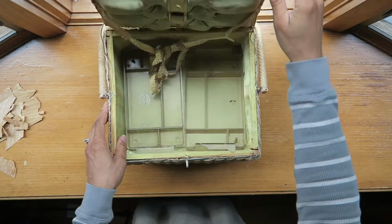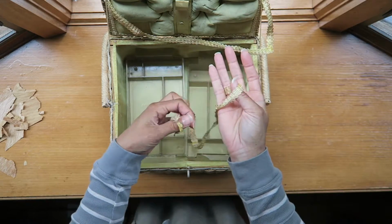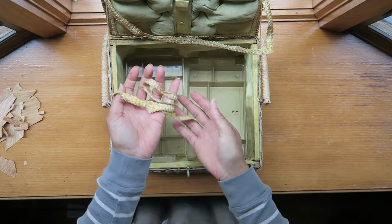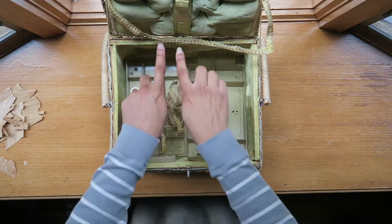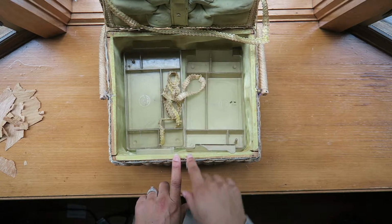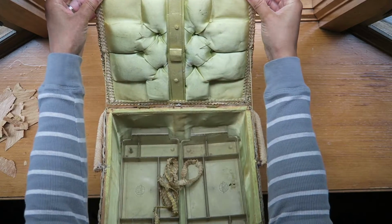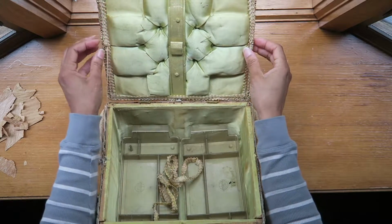Here's the inside. I'm going to redo some of this lace here. So I've already taken this off. This part was glued around the edge here, and then this one was going around the top of it. And I'm in the process of just pulling that off.